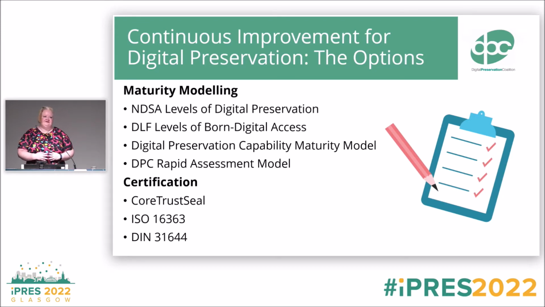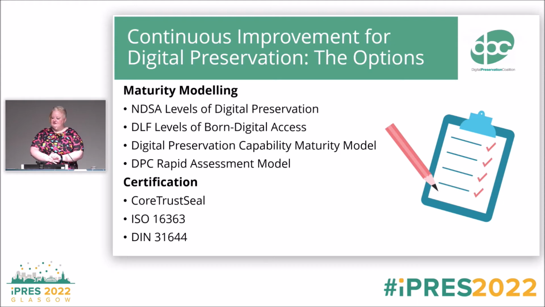So, looking specifically now at continuous improvement for digital preservation, there are a variety of different options of frameworks and standards and guidance that you can think about using for the process. And they roughly fall into two categories. There are the maturity models and then also the certification standards.